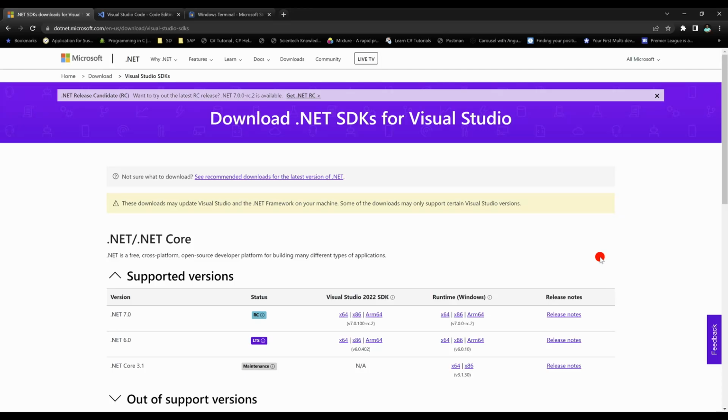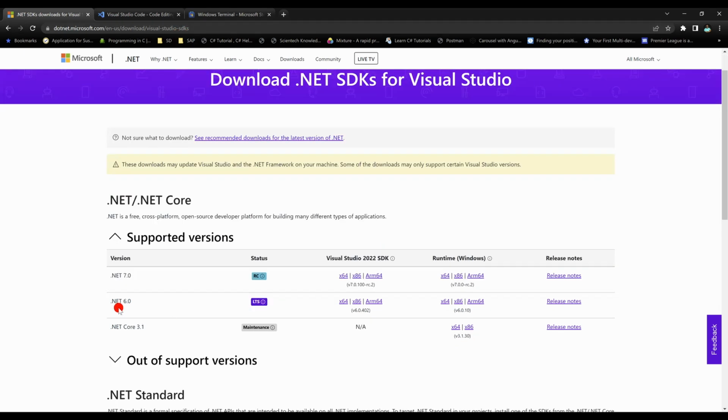Welcome to our practical learning session where we are going to test out the fundamentals of ASP.NET Core. But before we proceed, I would like you to make sure you have the .NET SDK installed on your system. If you do not have it, you can come to the URL here and download either version 6 or version 7. But for the purpose of this demonstration, I'll be using .NET 6 and a 64-bit version. If your system is a 32-bit machine, you can download the 32-bit version here.